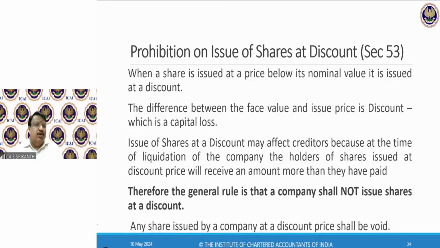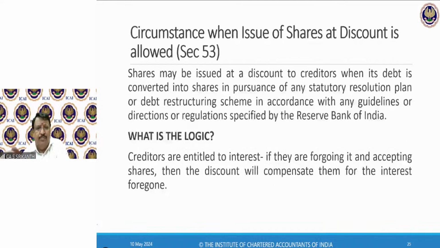So no. Issue of shares at a discount may affect the creditors because at the time of liquidation, what will happen? Assets will be sold, right? The creditor will get 100, whereas this fellow, who paid only 90, will also get 100. So no, okay, that's not good, not allowed. So there's a general prohibition. Here I can answer your question as to why. Okay, the general thing, because if at all shares are allotted at a discount, then it will amount to prejudicing the interest of the creditors. Therefore, they are not permitted, right?